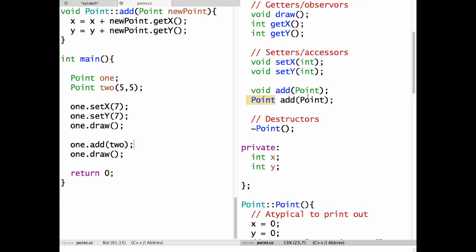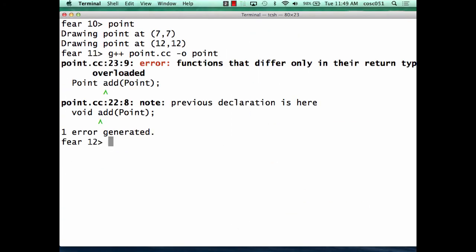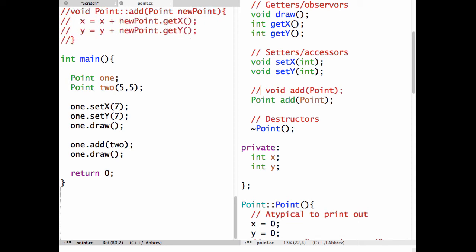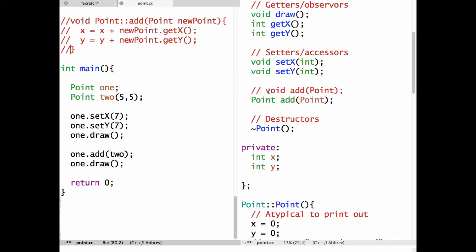Nope, we don't need two parameters yet. We absolutely can. This is what's called overloading. Just like we overloaded the constructor, we're now overloading the method called add. Overloading means having a method or function with the same name but a different return type or different parameters. Ooh, wait a minute, you're right. I don't think we can overload this because we don't have different parameters. Let's just see what the compiler says. It's going to say you're right. So we're going to get rid of this one. We didn't like our old add because it didn't work well, so we're going to replace it. Thank you for pointing that out.